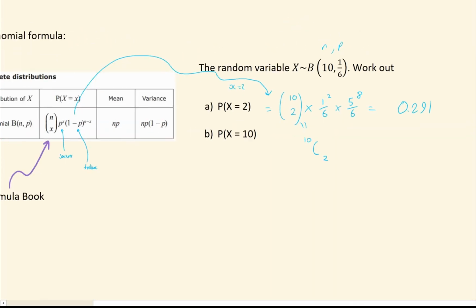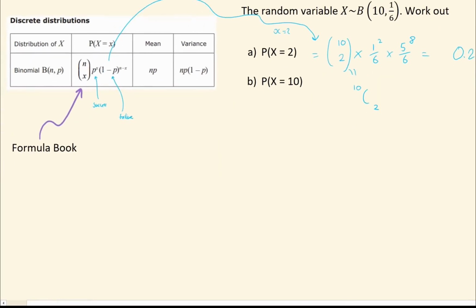Okay, and if you wanted 10 successes, you can do the exact same thing. There was a slight shortcut where you could just do 1/6 to the power 10, but there's no reason the formula won't work. So you can just type in 10 choose 10, which comes out as 1, times by 1/6 to the 10, times 5/6 to the 0. But again, it's worth mentioning, if you can see it, both these terms here will just disappear because they both equal 1.